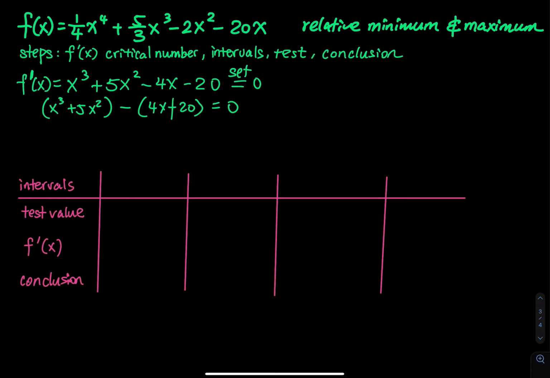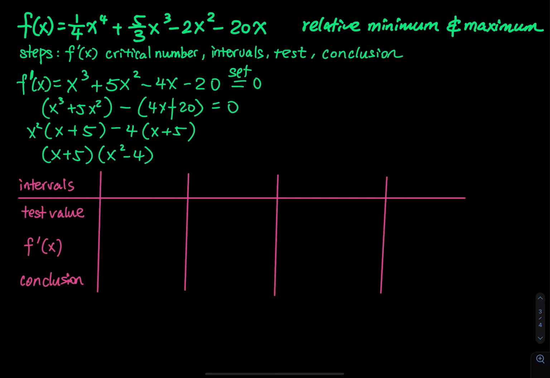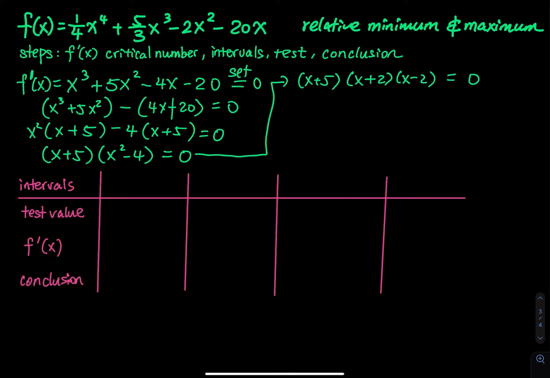And then you factor, right? And then you factor out an x squared. So this is x plus 5. And then this I will factor out a 4. So you have x plus 5. So since they both share x plus 5 in common, let's factor it out. So you have x plus 5, and then multiply x squared minus 4. You have that equal to 0. So don't forget to write a 0. I want you to do this line by line. And then you're doing another factor. So that is x plus 5, and then this one is x plus 2, x minus 2 equals 0. Then our critical numbers are x equals negative 5, x equals negative 2, and x equals positive 2 using zero product property.